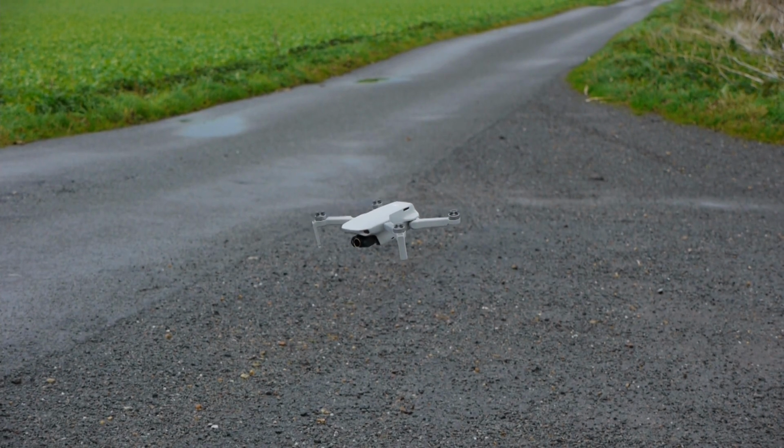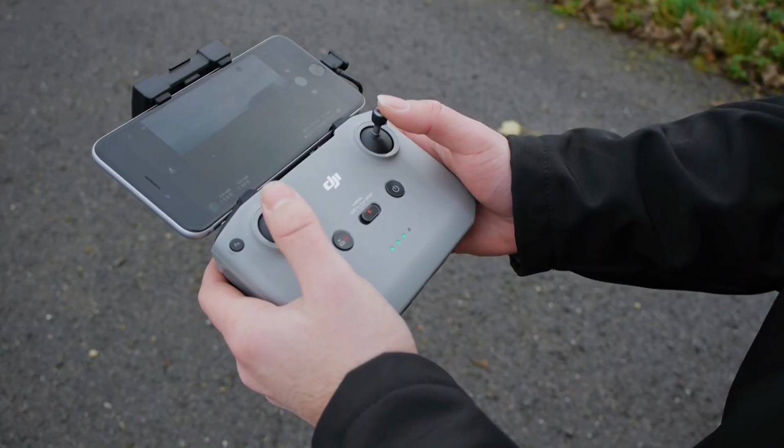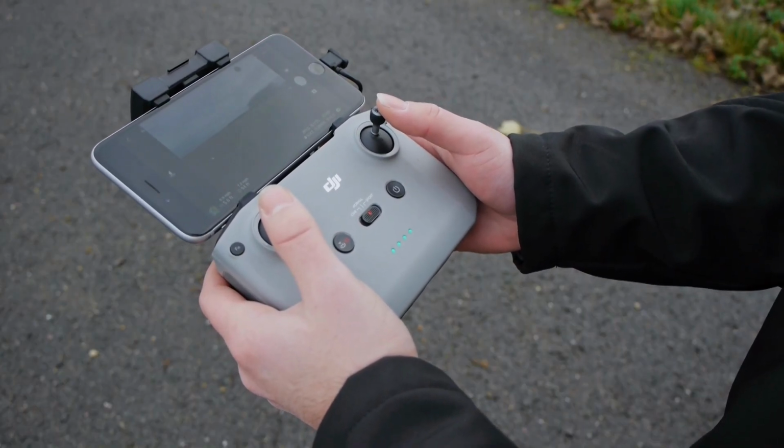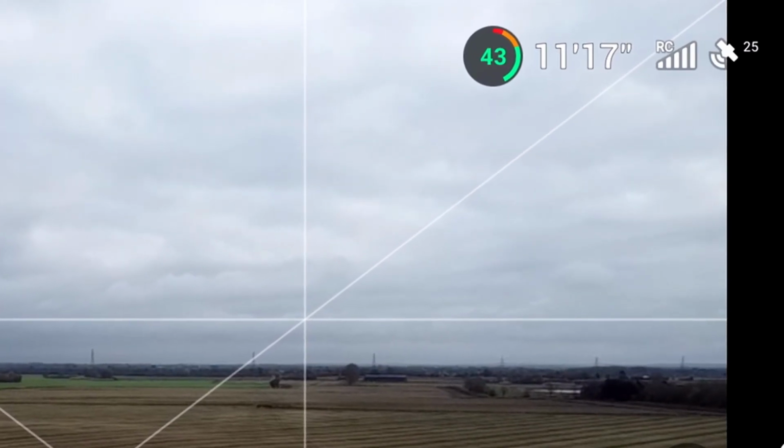When using a new battery, it may still be too cold. To heat it up, take off the drone and hover it at a low altitude until the battery is warmed up. However, once the battery is ready, it's best to control the drone with smooth movements to prevent battery voltage drop. The battery life will also be reduced when flying in colder temperatures, so always monitor your battery level and make sure you can fly back and land safely.